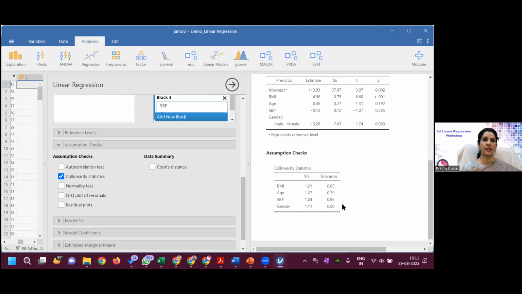So now can you tell me any variable which is showing collinearity? Yes? No. Okay. And then you can check others also.